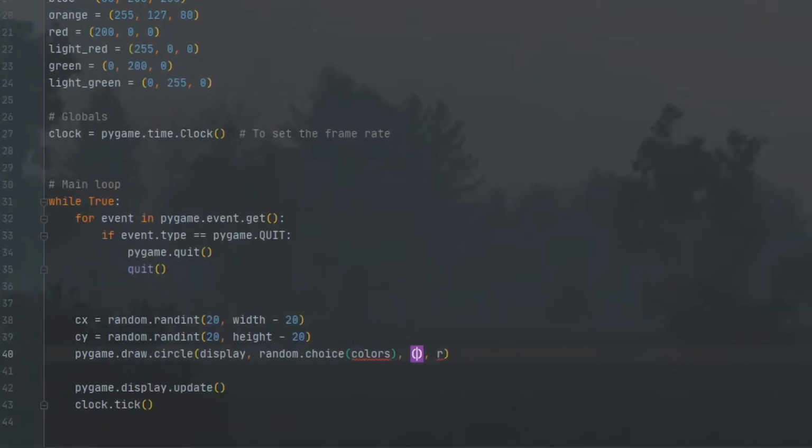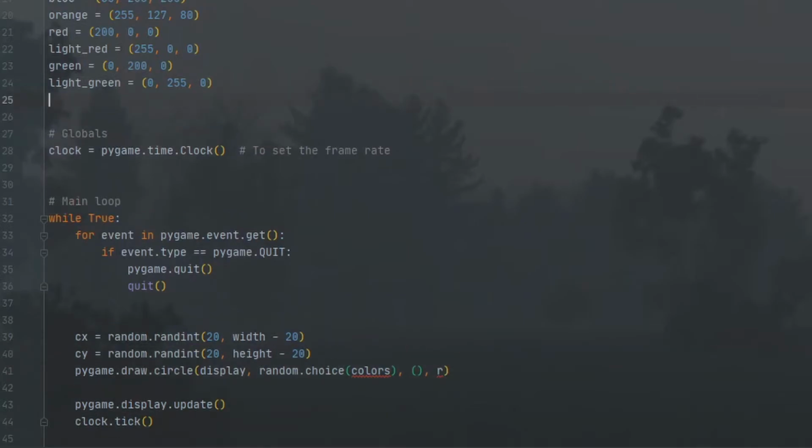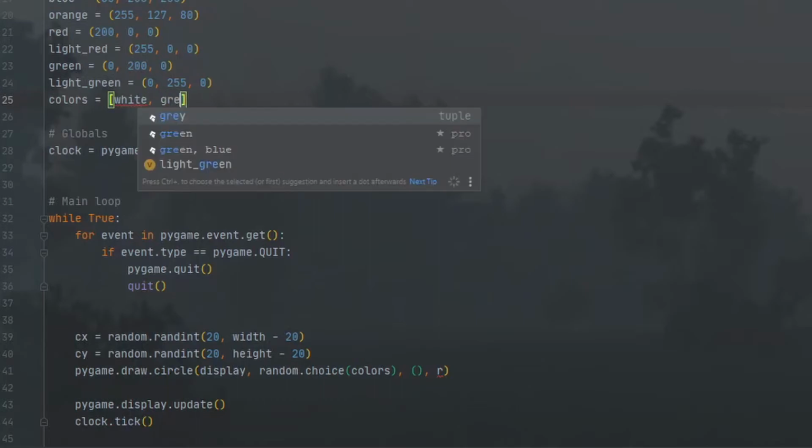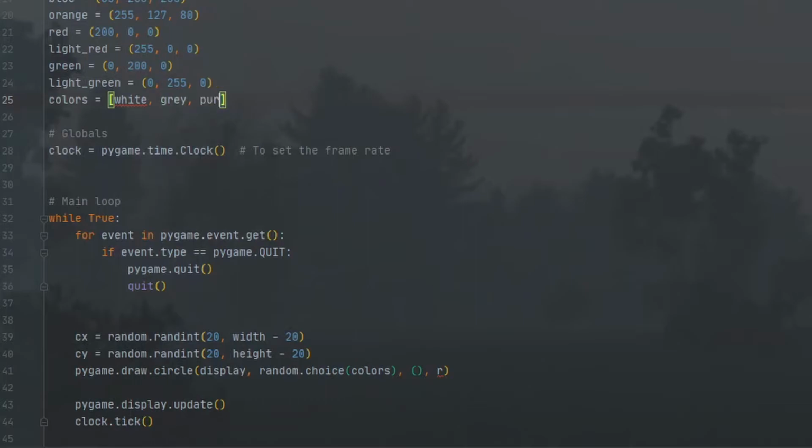Okay, now we can set this tuple right here. Hold on. The reason this is red is because we didn't actually make a list with all the colors. So let's go back up to the colors, add a list, and put all these colors except black in here. So white, gray, purple, it doesn't matter.